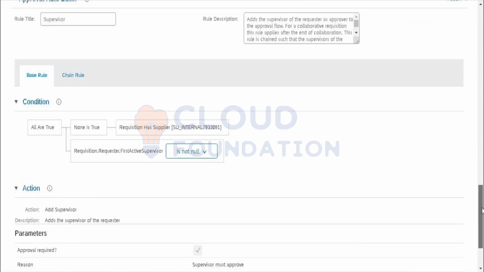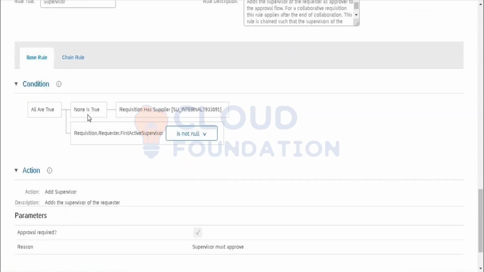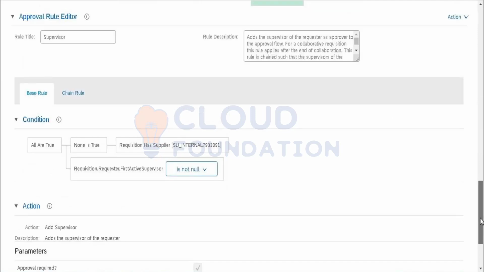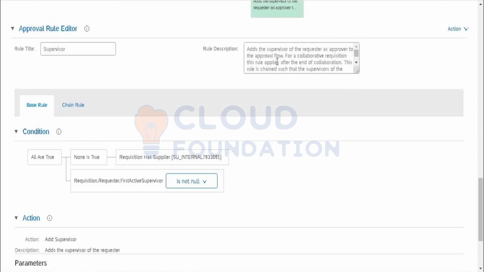It already has all are true and none are true. So supplier has is here and the requester first supervisor is not null. So this way you can have the conditions. A lot of things in there, and here he has provided add the supervisor as approver to the approval flow for collaboration requisitions. So this is something different they have created in here, but this way you can create it.